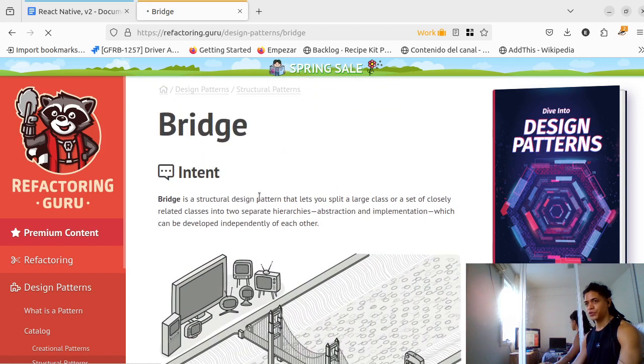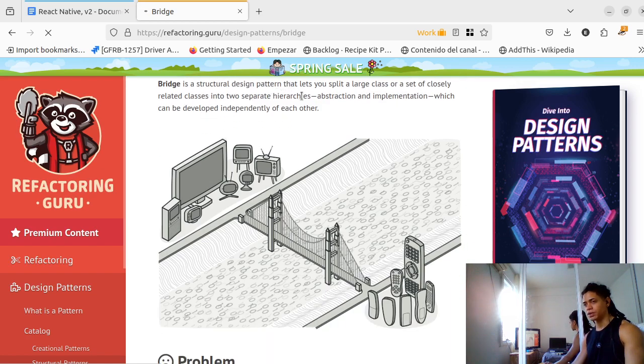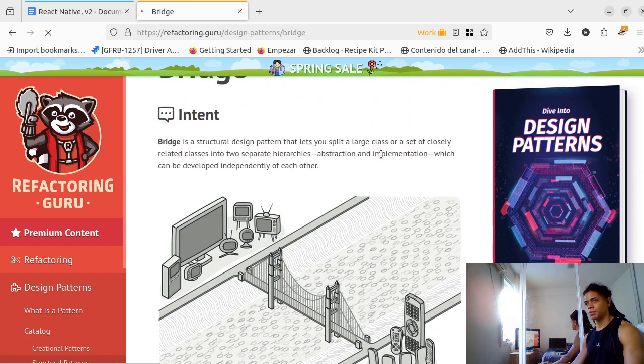Bridge is a structural design pattern that lets you split a large class or set of closely related classes into two separate hierarchies, abstraction and implementation, which can be developed independently of each other.